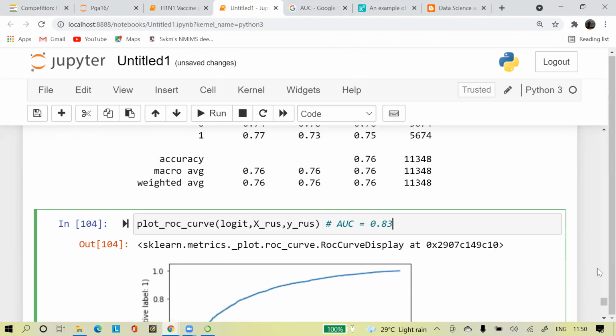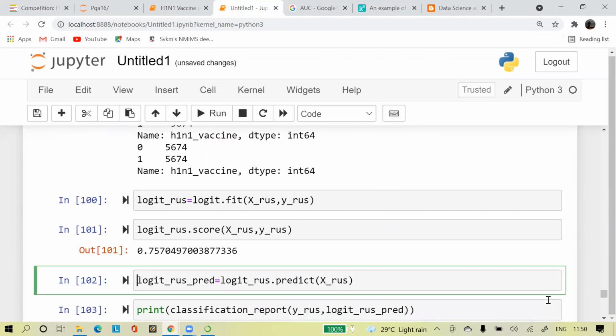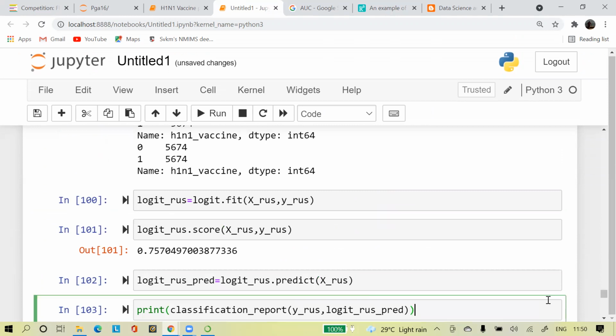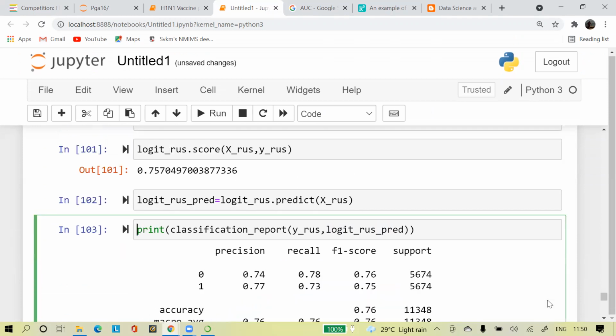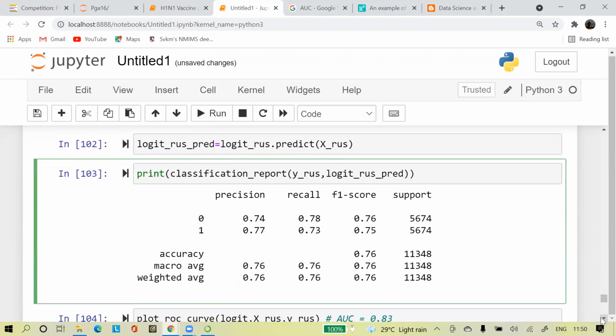But if you look at the precision, recall and F1 of both the classes, they are closer to one another. So we have corrected the imbalance to some extent. Yes, sir. Just to add, in this case the minority class precision has increased. Earlier it was very less. Yes, its recall has also increased a lot.